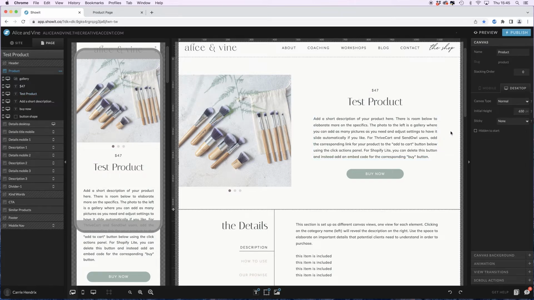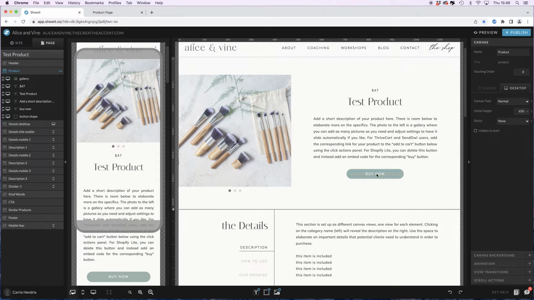Now in the description, I've given you a few tips on how you can set this up to sell. So for example, if you were going to use ThriveCart, you could have all of your details available on your website, but just the actual sales function would go through ThriveCart.